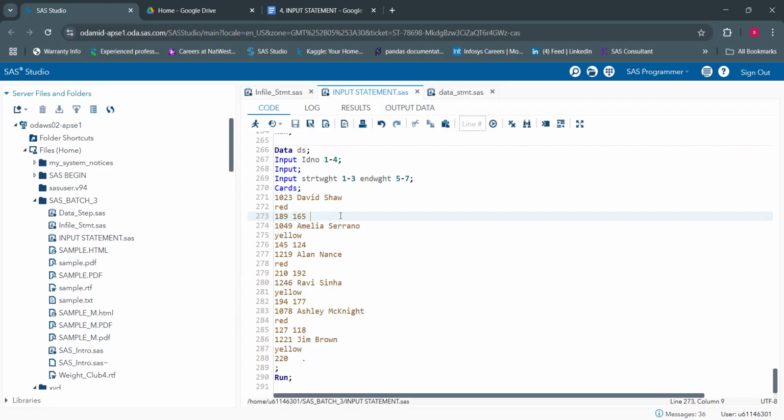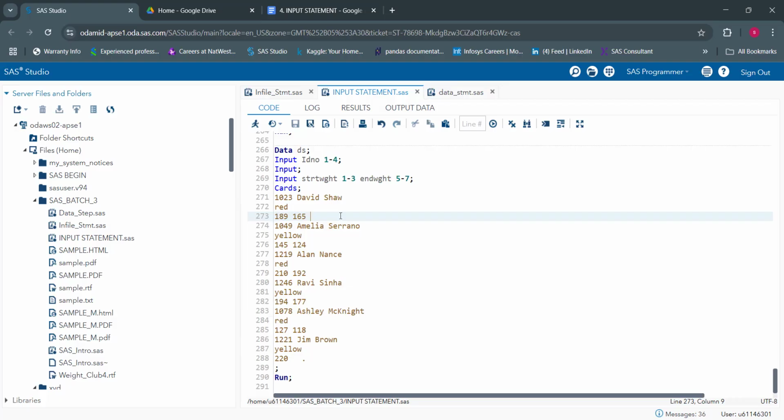We'll be getting the data, but for name we haven't specified the length, so it will take the default. But the name will not show up in the column. I told you something at the start of the session: I can give input with blank values.